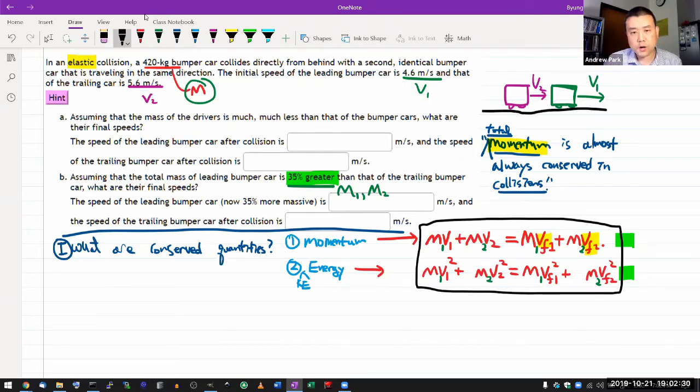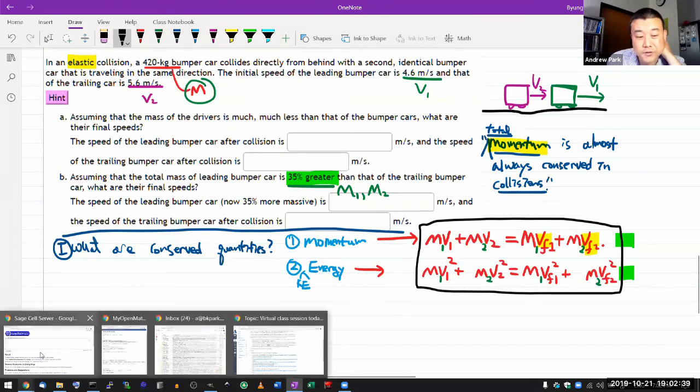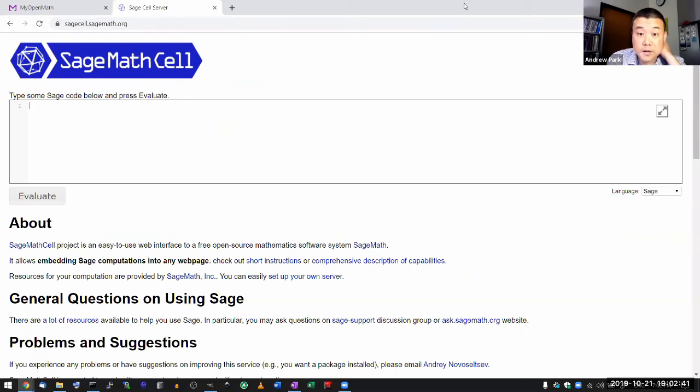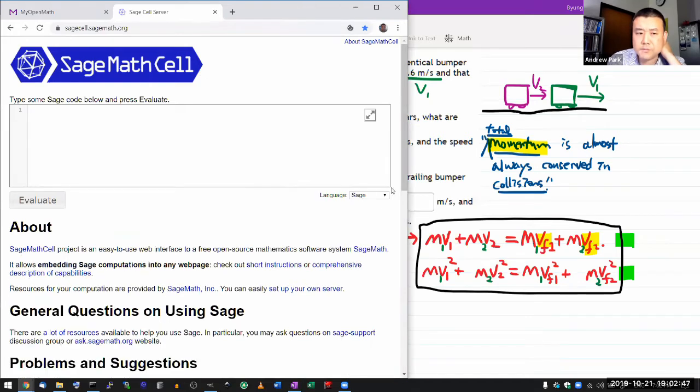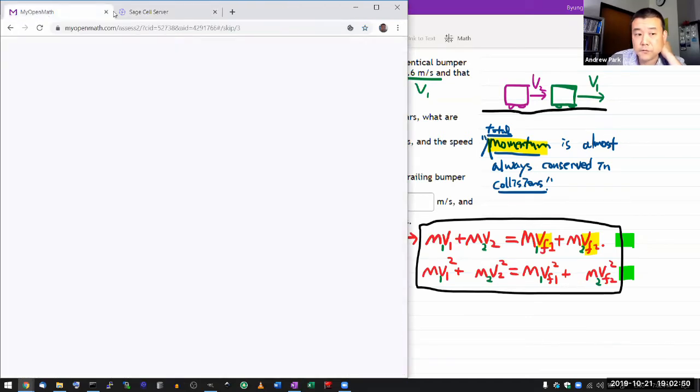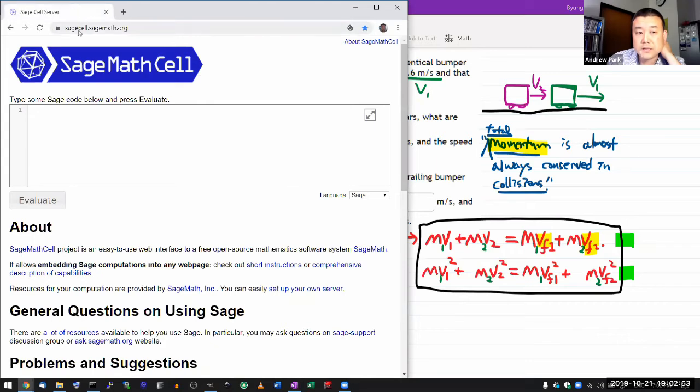But while you're working on homework, let me show you one tool you can use to help check your answer, to minimize the unnecessary frustration. This is a free version of what is available on something called Mathematica, or you might have seen it as Wolfram Alpha. The software is called SageMath, and there are different ways of getting at it. This particular website, sagecell.sagemath.org, is the least hasslesome way of getting at it.